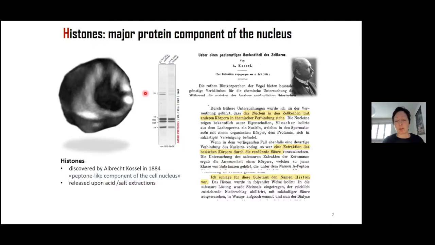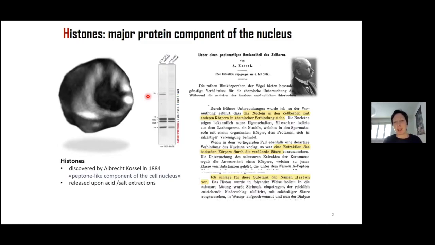And the histone components were named after their appearance on the gel. So with a band running here on top in a 2 isoform called H1, and then there was H2, H3, and H4 components that were on the gel. For a very long time, actually, epigenetics has been focusing on the histones H2A, H2B, H3, and H4, which constitute the core nucleosome. And histone H1 has been very long, I would say, ignored or not really considered. So it has been long forgotten.